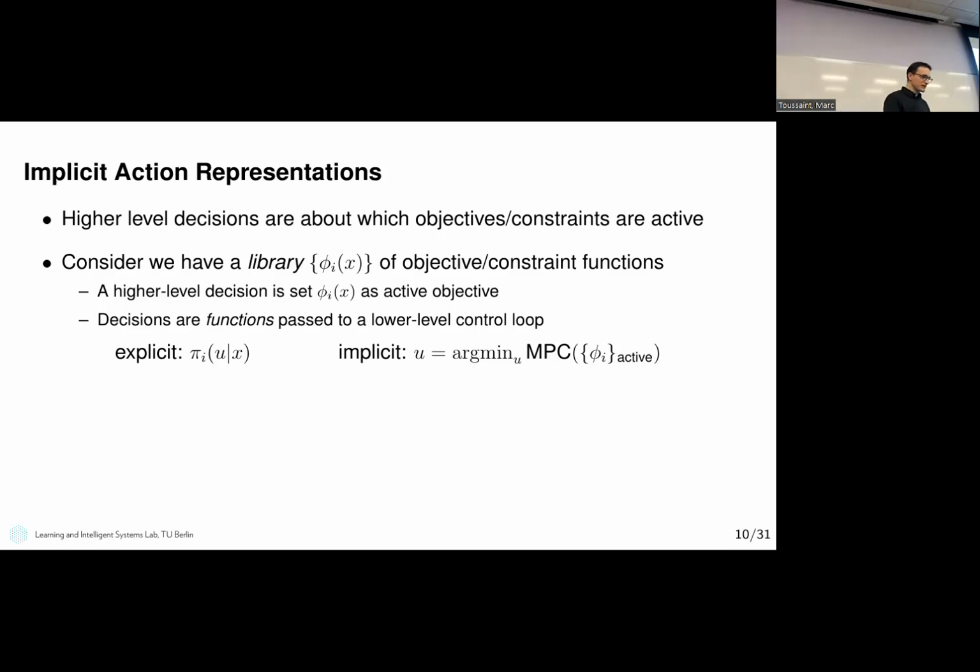So this means that the decisions actually are functions that are being passed to the low-level control loop. And that's interesting. So really, a decision is a function, and that function is very often, in our work so far, hand-coded. Like I'm hand-coding the constraints of grasping, the constraints of pushing stuff in many demos so far. But we also have cases where these functions that are passed to a low-level controller are actually neural functions. They're being learned and trained. And so the decisions are basically about which functions I pass to the lower-level control loop. And why would I call this implicit? Because explicit means that I have an explicit model of which control to choose in a certain state. And implicit means that I have this model where a given set of functions defines an objective function, for instance, for model predictive control, some nonlinear mathematical program, and then the controls that are being sent to the robot are implicitly given by the solution of that nonlinear mathematical program, right?